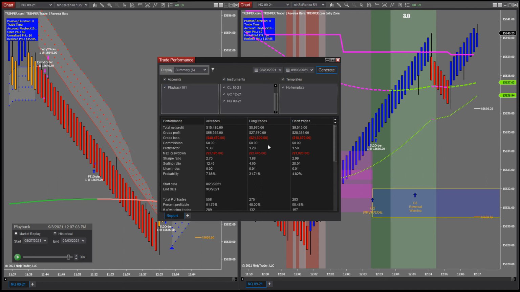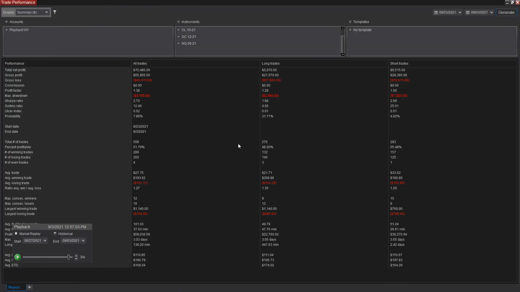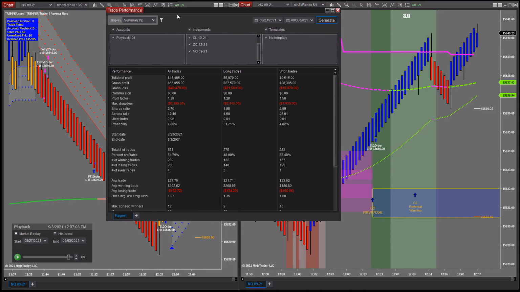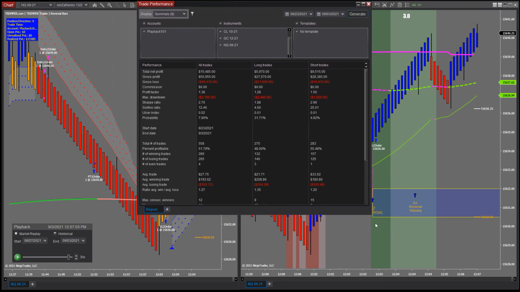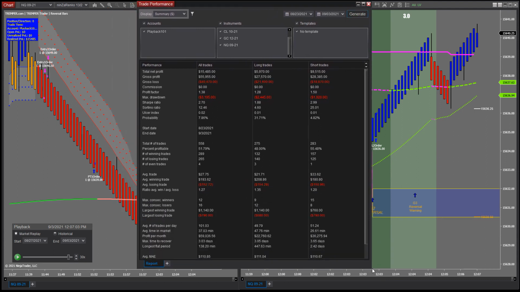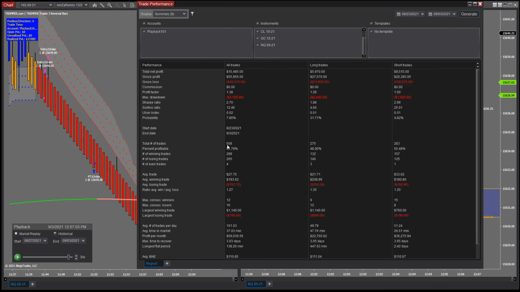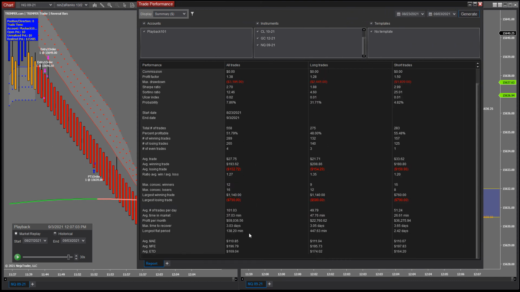So again, this is gross. I'll pull it into the spreadsheet. So we could just look at this: 500 trades, averaging 110.